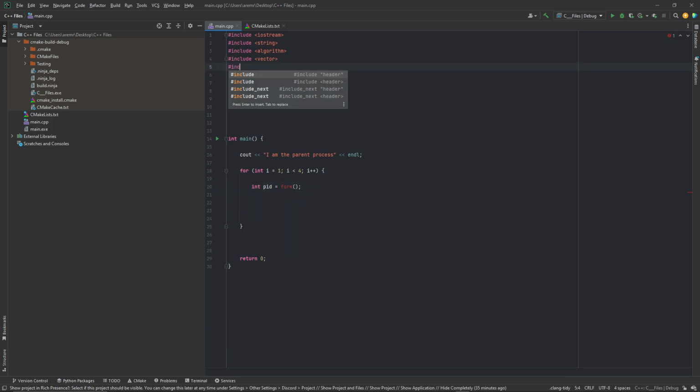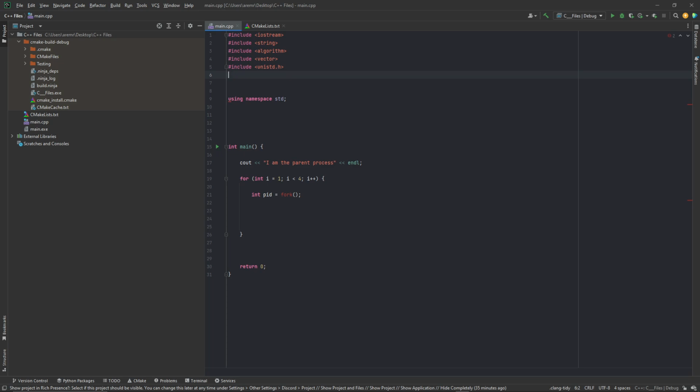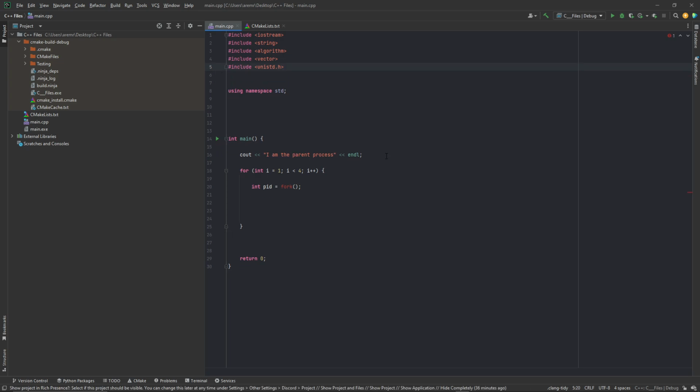So real quick, I need to include this, and then I need to include waiting, sys/wait.h. Hopefully this works. This is not working. You know what? Whatever. I swear I tested this before. I don't know why this is not working. Oh well.